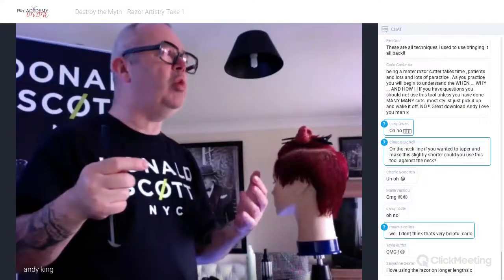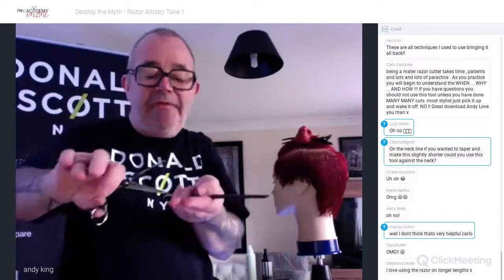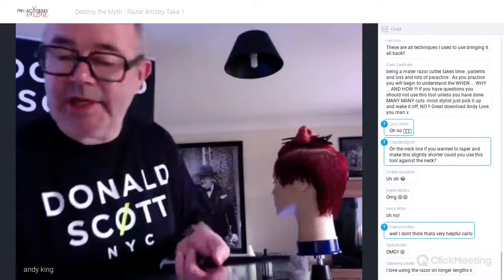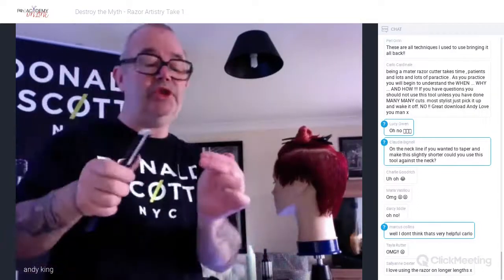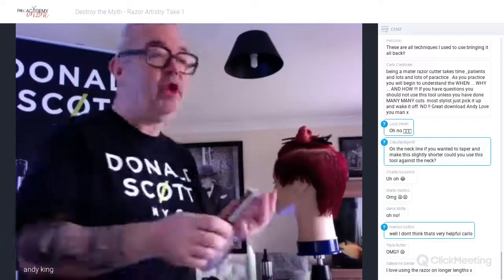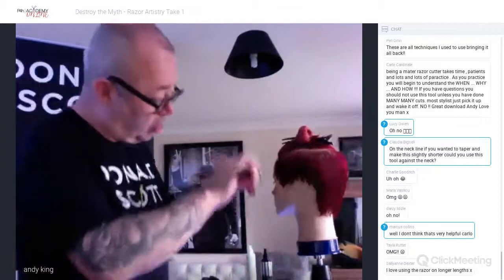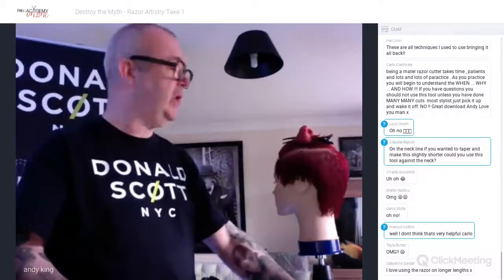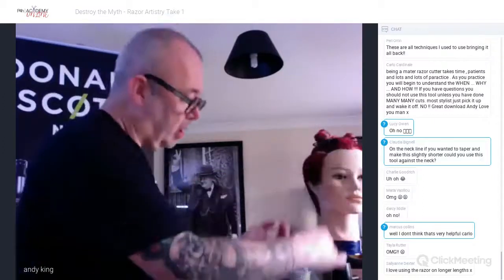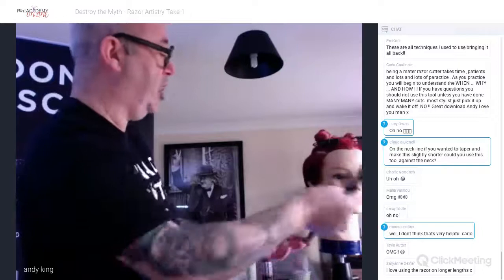People were spending a lot of time with their scissors trying to get that face framing layer and it was taking ages and they were trying to point cut it. And the easy thing really was just to go straight through and cut it. You can go all the front, from short to long, all the way through in one go, and it's done, ta-da, right? Because sometimes we can't turn our wrists on one side and then we can turn it on the other.